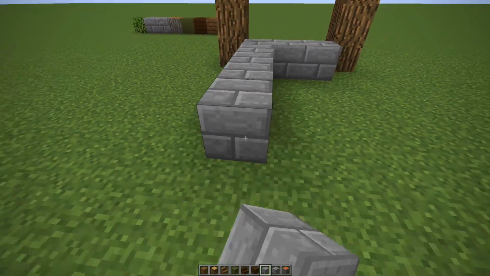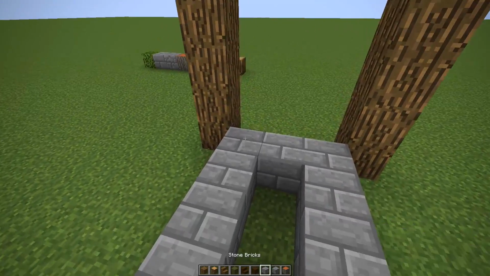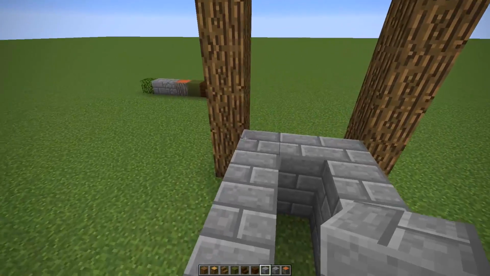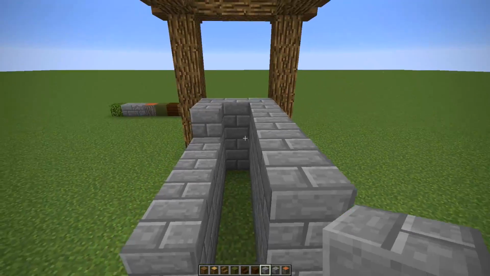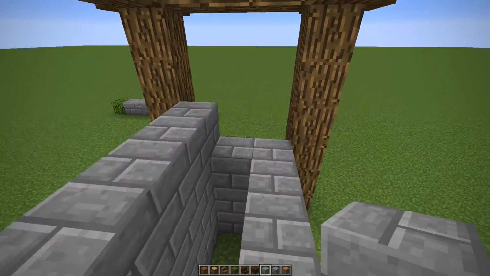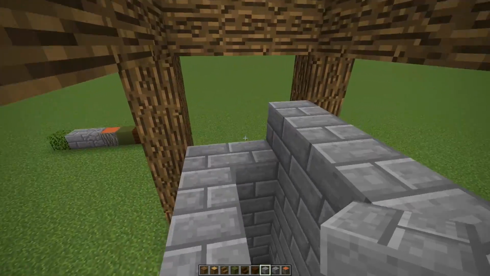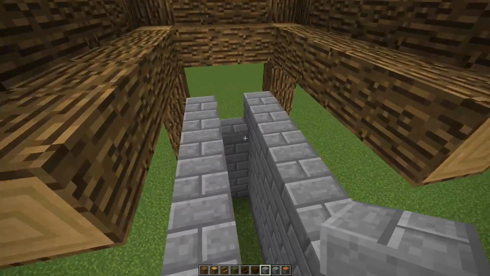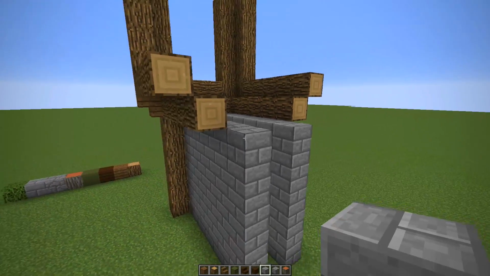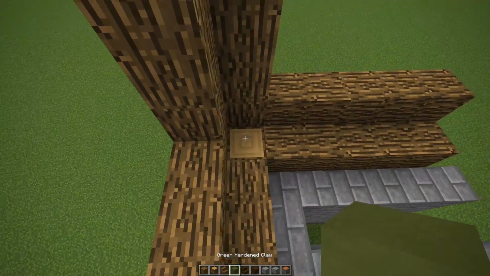To fill in the wall and give you a little more context, we take stone brick and just fill in that area behind the bottom framework. This is to make it look like it's got a big foundation. Obviously there is no space for interior, there is 1 block, so you may just want to fill it in entirely if you want to. This is to make the exterior look nice. This entire build, in fact, is mainly dominated by the exterior. You won't find much work for interior, you may have to dig inside the mountain.